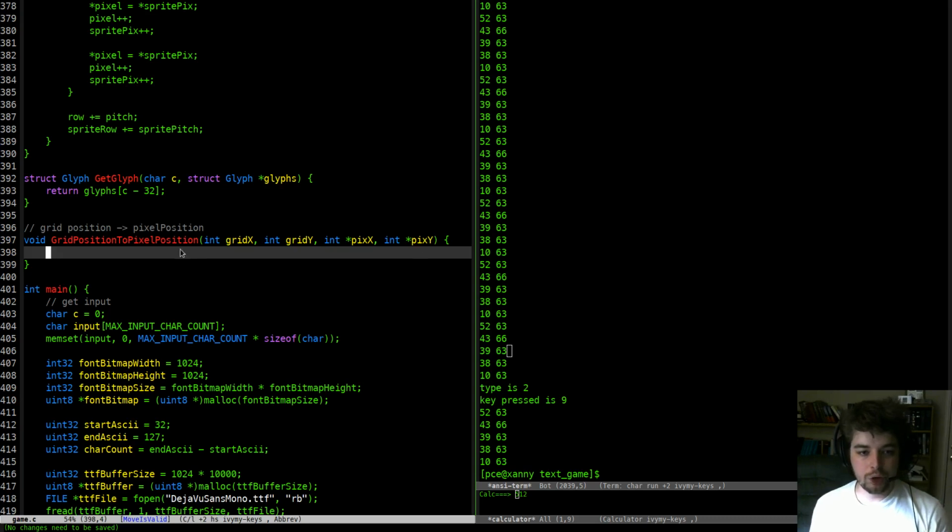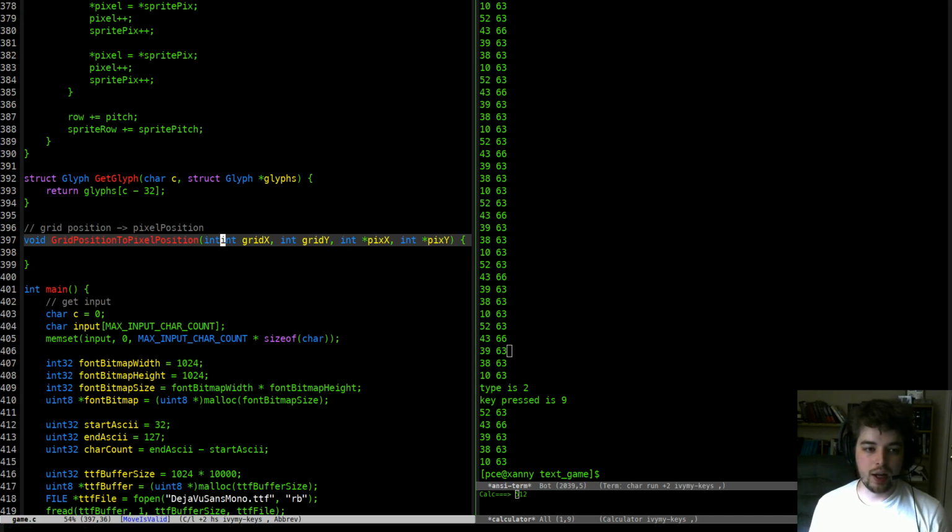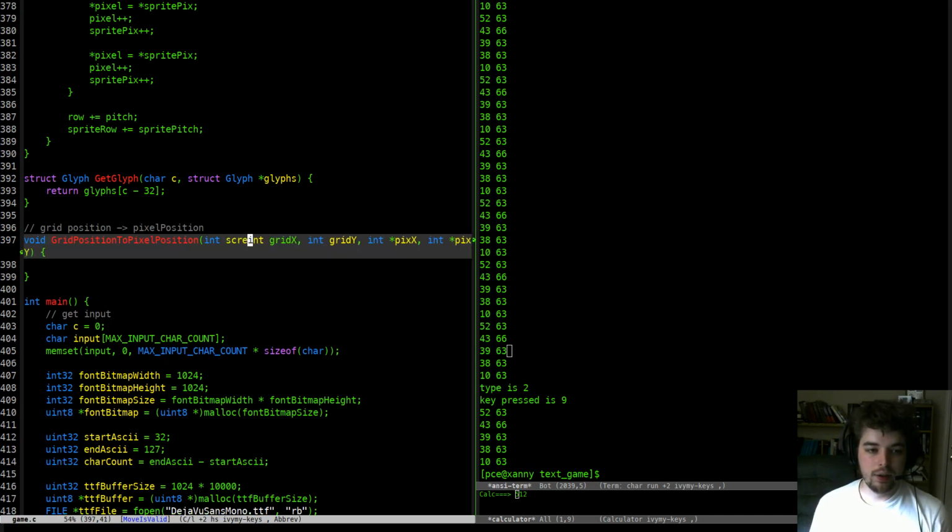We will also need for this the grid width and the grid height and the cell width and the cell height. So we're kind of passing in a lot of things to this function. Maybe isn't great.